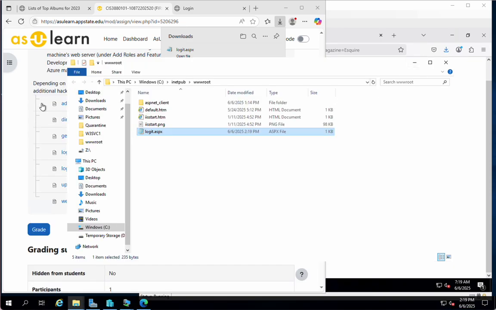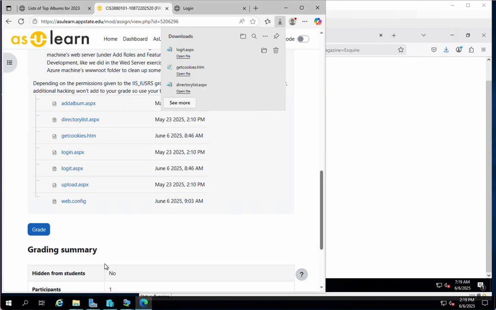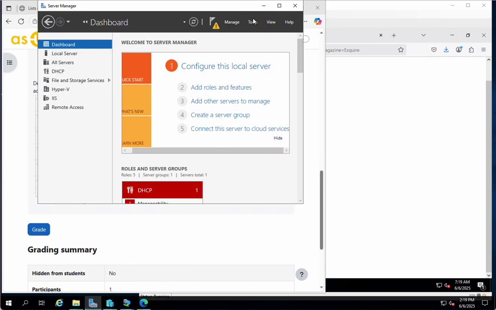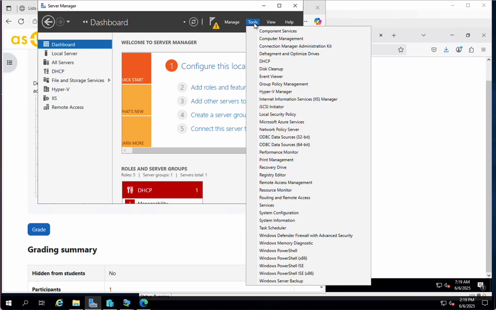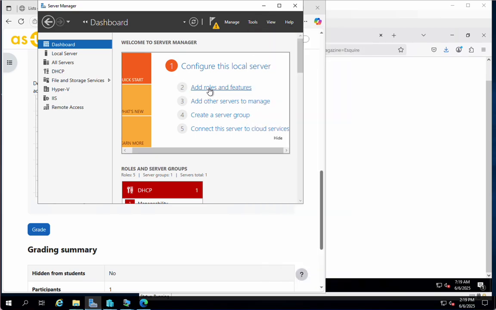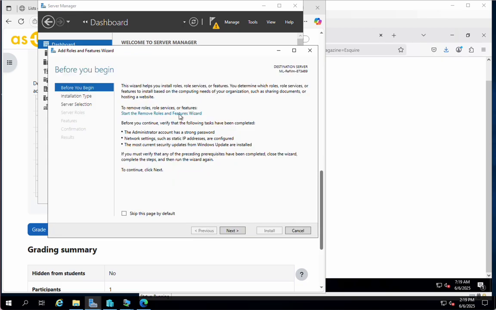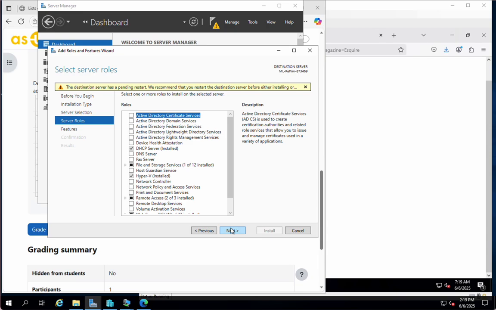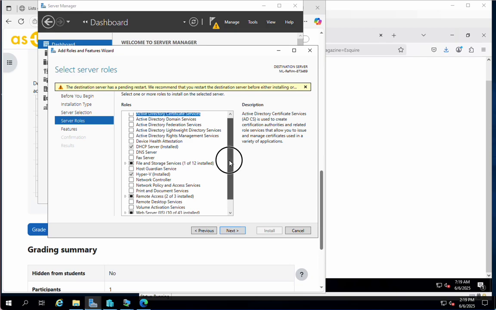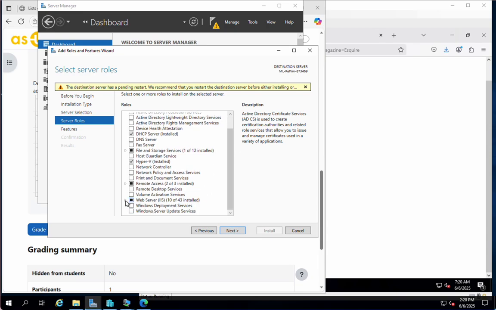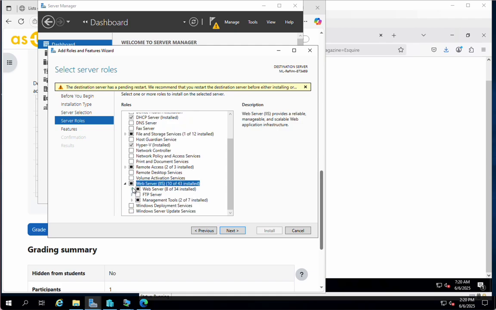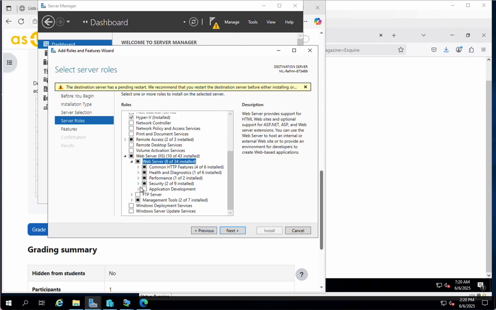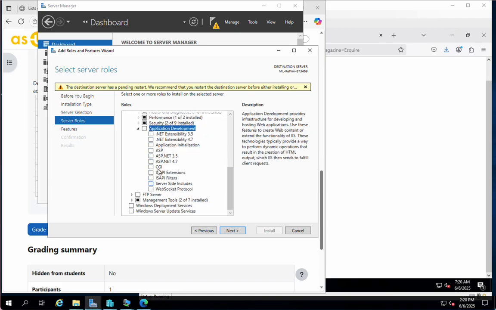And speaking of getting data, since we're the hacker here, we're going to set up our computer, because I forgot to do this already, but we definitely need to do this here. We need to add a feature, or actually it's a role. We need to add a role here that allows this server to get internet files. So I'm going here into web server, and you would have already done this in the other exercise anyway.